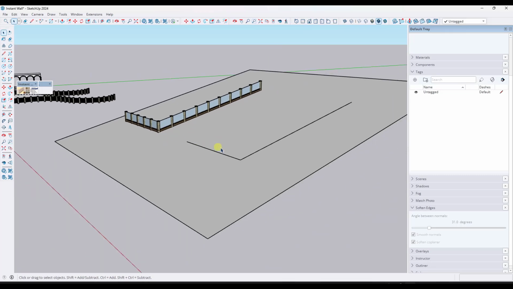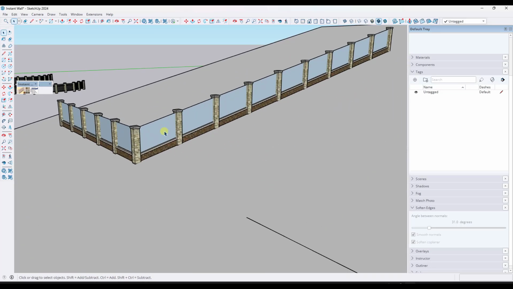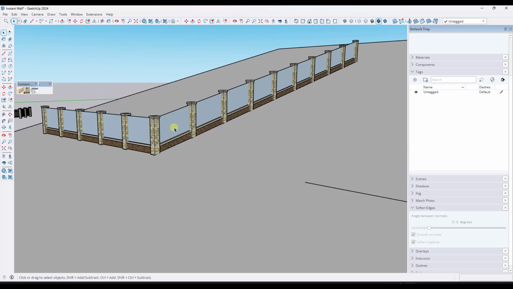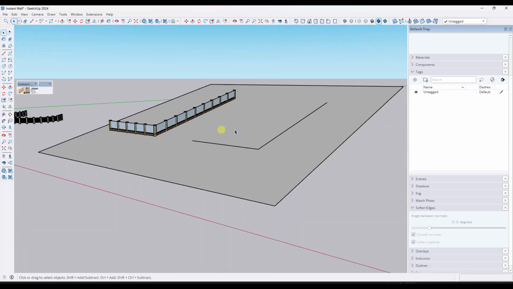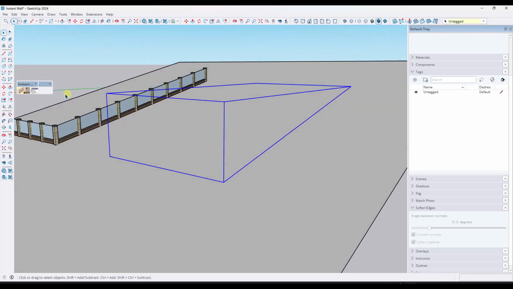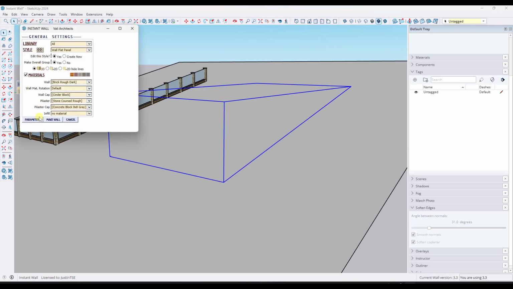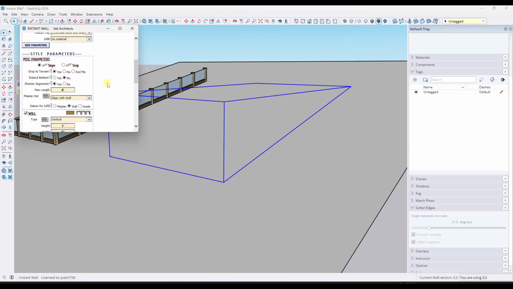Now obviously this is very simple with a simple surface like this, but it gives you an idea of what it's doing. Now if we were to pick this same thing over here, click on this drop down for parameters, and we're going to go in here and say that this is going to be stepped. What that's going to do is step your wall up by your step increment, right? And so we're going to go ahead and leave it to yes.